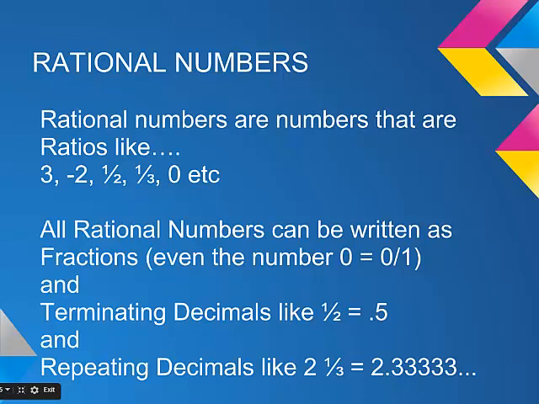But also rational numbers include repeating decimals like 2 1/3, because when you go to divide that out, of course that would be like 7 divided by 3, you keep getting a remainder of 1, and then you keep having to put another 3 in your answer. So that never terminates, it only repeats. So rational numbers are ratios, which are fractions. So rational numbers are numbers that can be written as fractions. In the decimal ballpark, they are either terminating or repeating decimals.